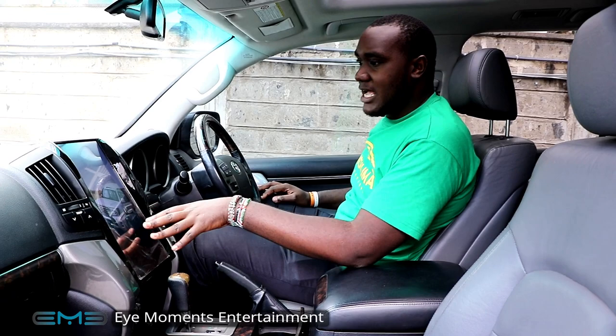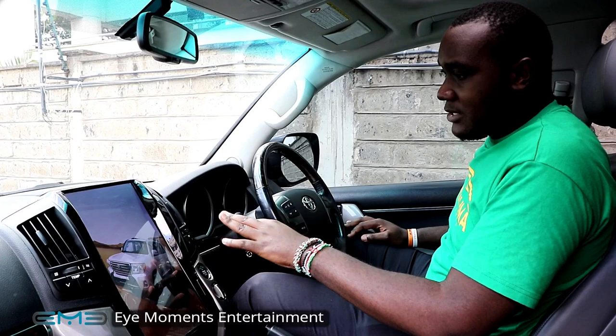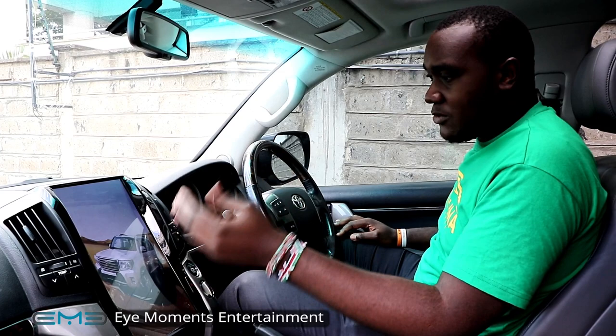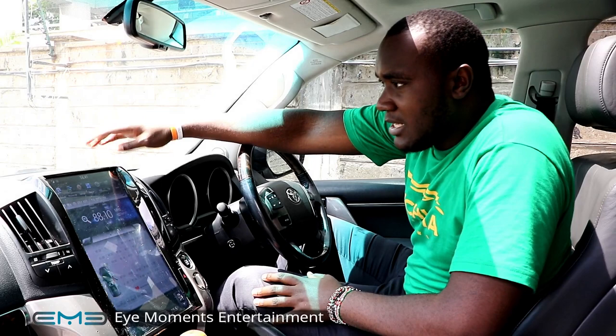Right, as you can see, the screen lights up and it's actually a really good and massive screen. However, I think it's very delicate, especially when you have young kids sitting right here. It's full touch screen and it's actually really amazing. So you can control your things through the screen, the climate control and all that. So it's actually really good. And this way you can adjust the temperatures through the screen. As you can see, it looks really good. I love it. I mean, the graphics are good.